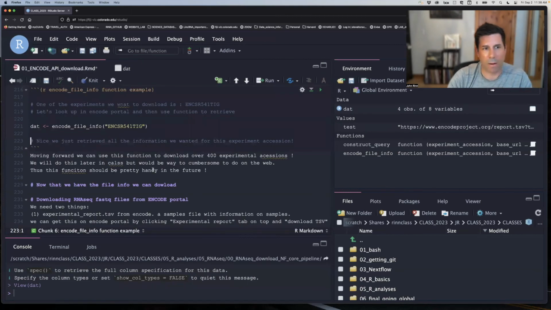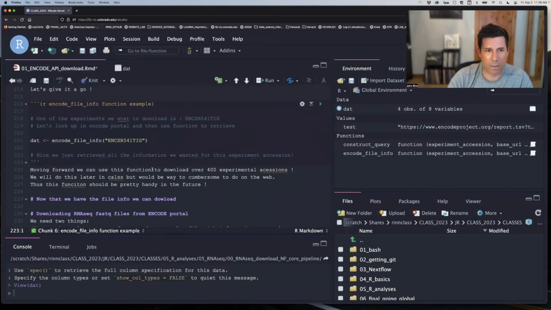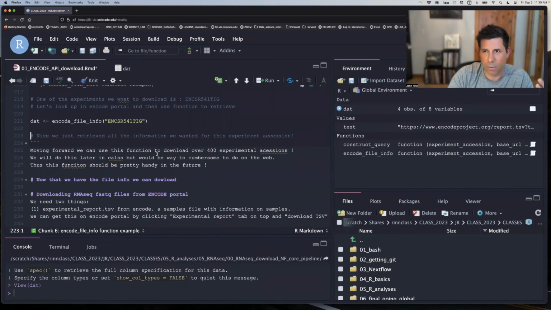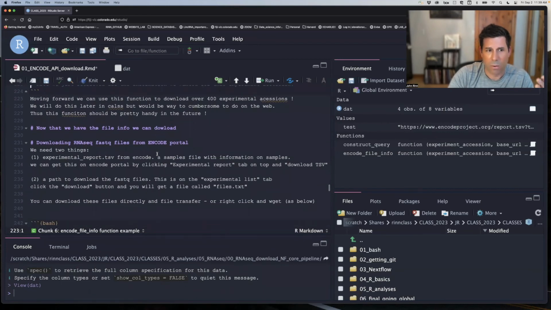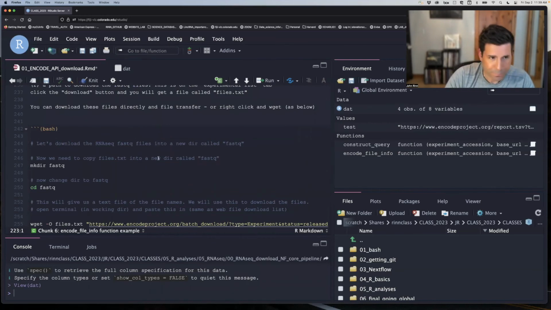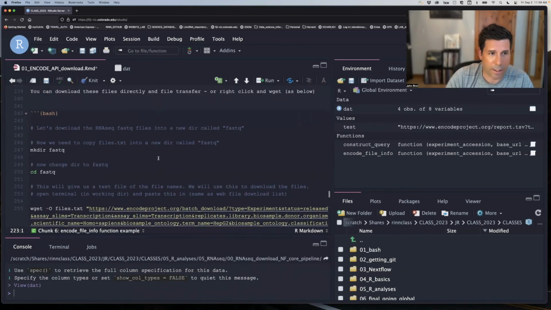Okay, cool. So we got all the information we selected from our construct query, and now we can run this for any accession in ENCODE, for any type of data set, and retrieve those key pieces of information, which is really all we need to make our sample sheet directly and reproducibly from a URL.